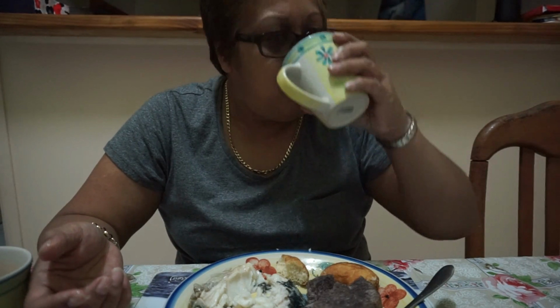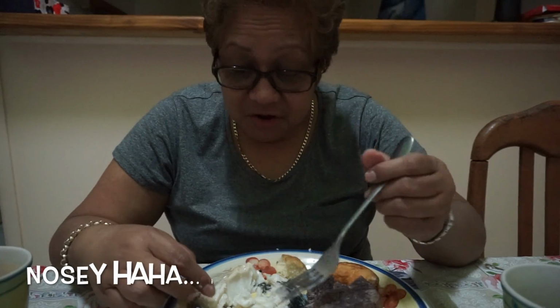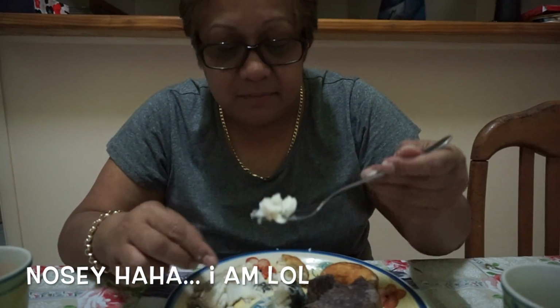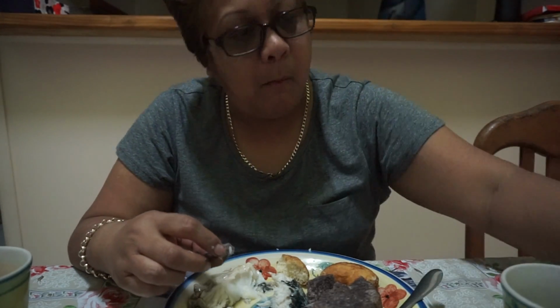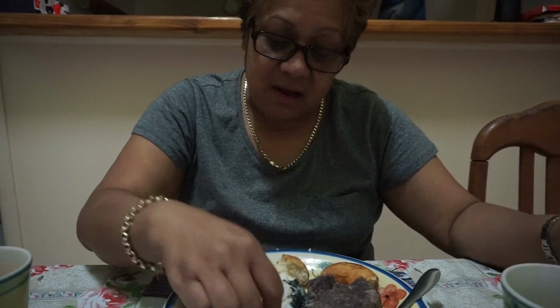When our flight came from Australia, we were getting off the plane at the airport here in Cook Island. There was 4 Samoan ladies. Yep, they were here and I wanted to talk to them. I wanted to say hello, but we had to go look for our bags. I wanted to say, oh, you guys here for a visit or you guys living here? There's even a Samoan community here in Cook Island. There's the people that they come here and they love it, and then they want to stay.